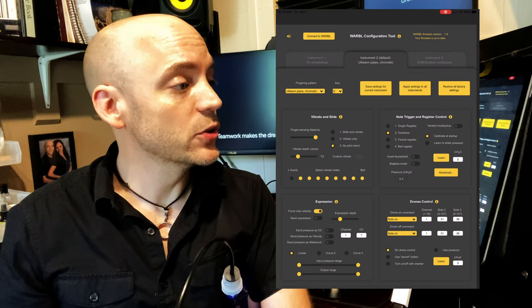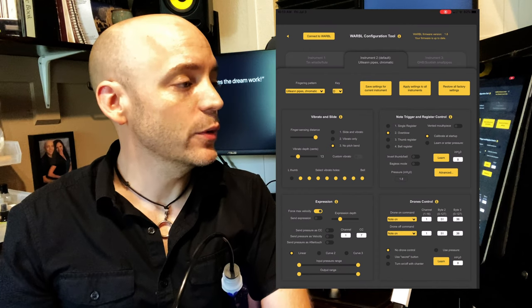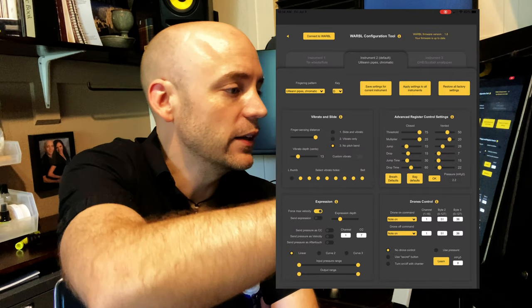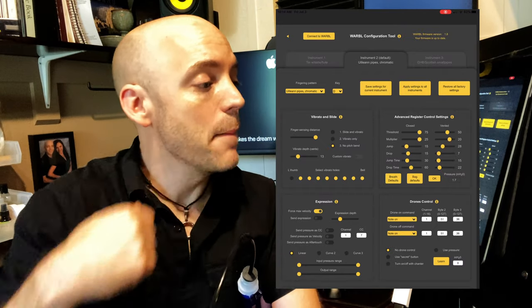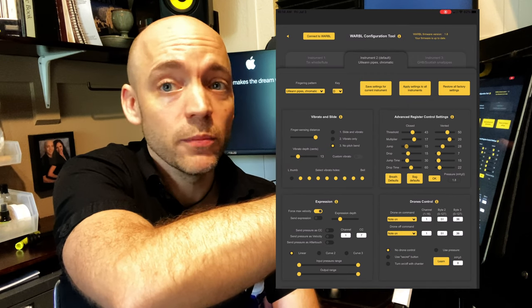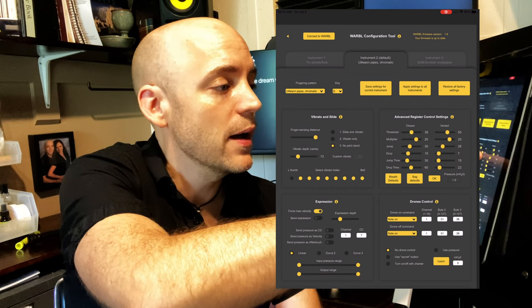Now, the first thing you want to make sure is that the box on the right, the note trigger and register control, you set that up to overblow, and then you're going to want to turn the sound off real quick here. You're going to want to go into advanced. Once you go into advanced, you can hit bag defaults. Now I found that 75 and 25 for this little water bottle were a little much. So I'm going to move this down to about 50 and about 20.